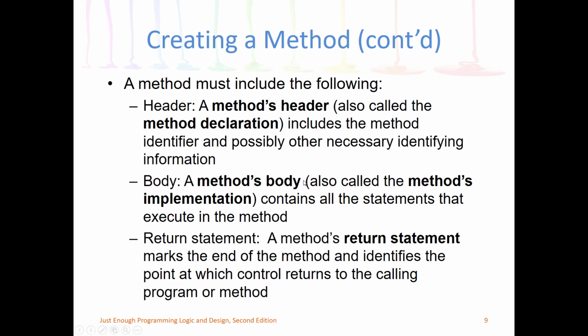Now, this is very generic and does not apply to Visual Logic. You don't have return statements in Visual Logic. There are two different kinds of methods that you'll see throughout your career, and one of them is called a void method, and the other one is called a value returning method. A void method means there's no return type, there's no return value, so there's no return statement. A value returning method returns a type of data back to the caller, and that's done with an assignment statement, and you'll see that in a minute.